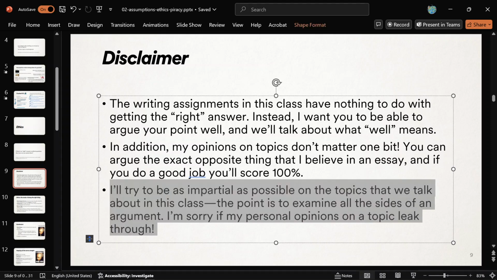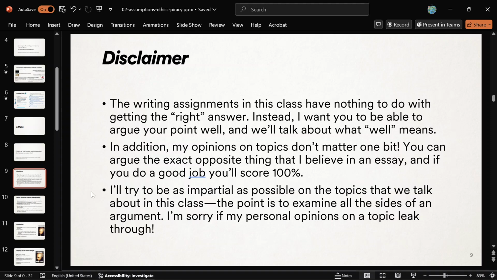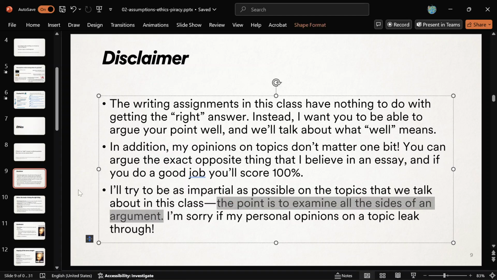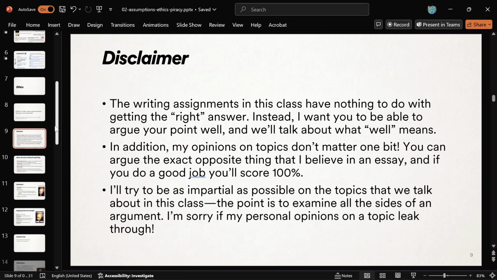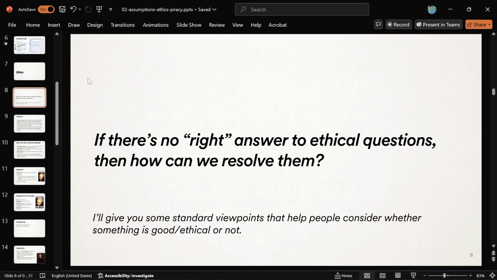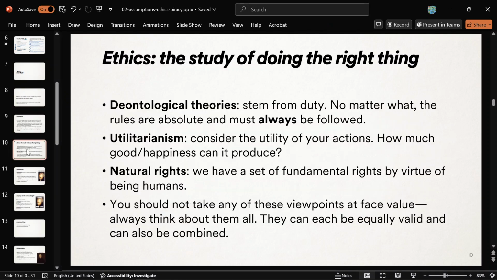And I'll just try to be as impartial as possible, because I want to help you see both sides of all the problems we talk about. That's the goal: to zoom out on the problem and see it from both sides. Because once you've picked your own side, maybe you can see what the other side's thinking and get in their mind a little bit, and then that will help you bash their ideas down. So I think I wanted to say that first. Now you know. But let's keep on trucking with ethical dilemmas.